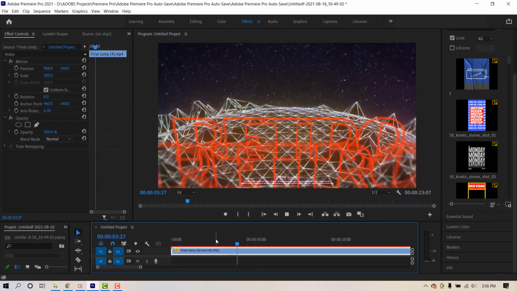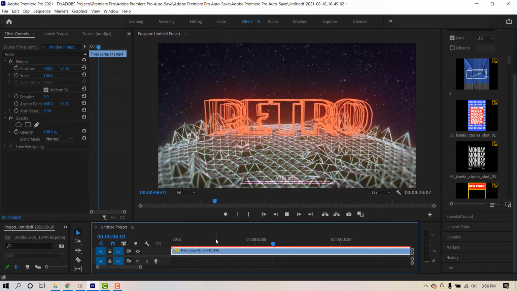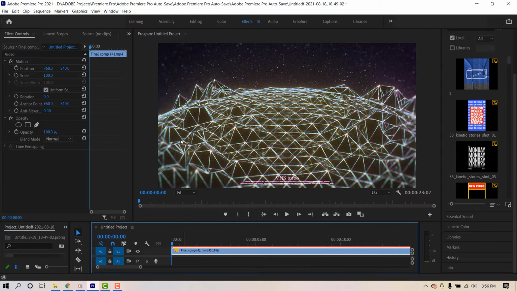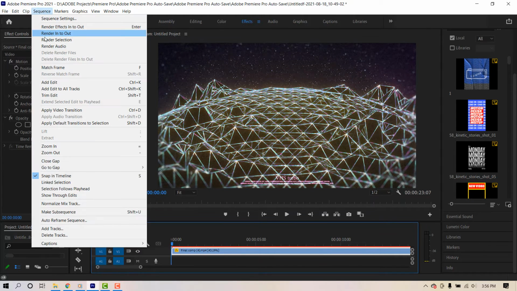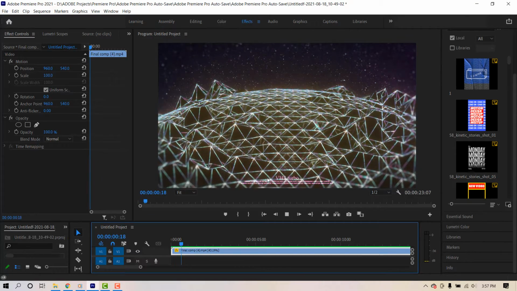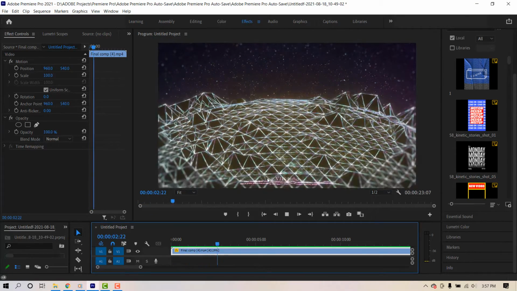Our clip now plays very laggy because the effect is too much for Premiere Pro to handle directly in the timeline. To fix this, select the video sequence, go to Sequence, and click Render Selection. Premiere Pro will now render our clip with the slow-mo effect added so it can play back smoothly. This process duration depends on how long your footage is and how strong your computer is. Now you can see our video is playing at slow motion very smoothly.